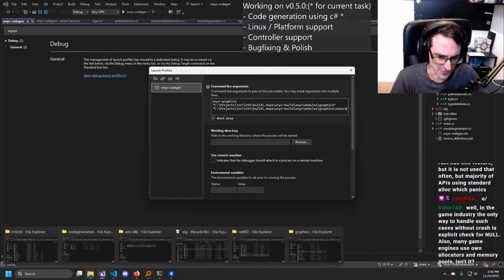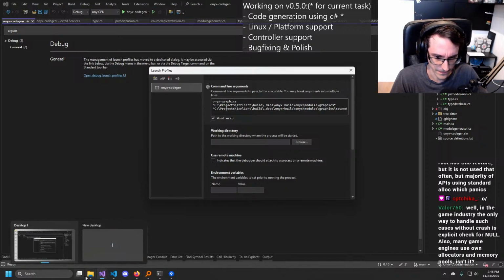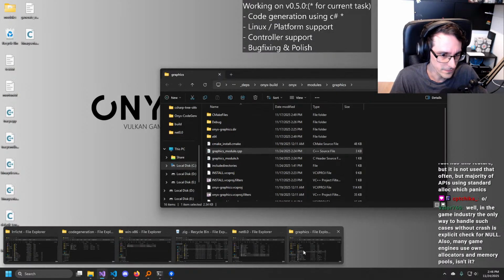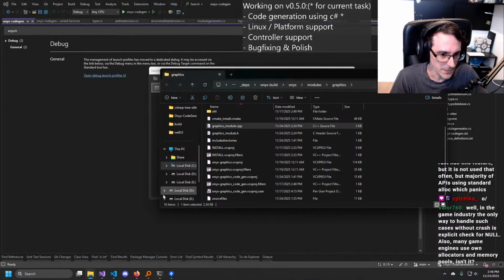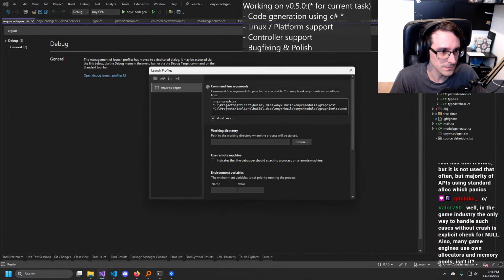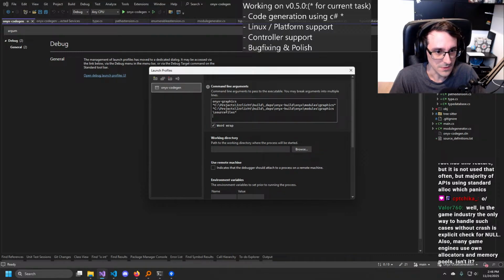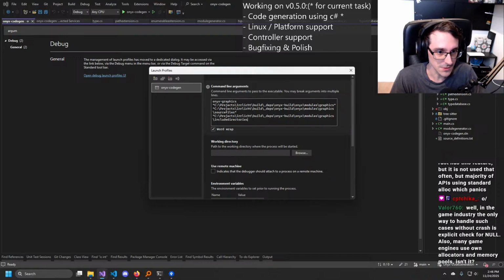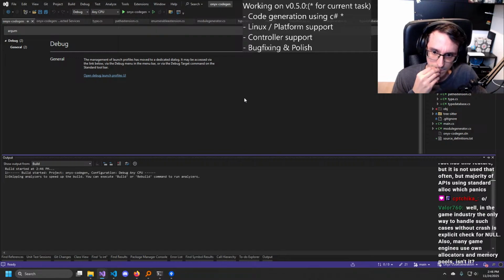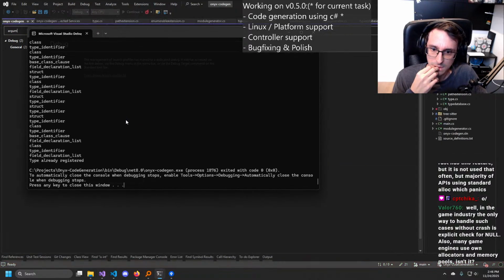Source files or source file? What is it called? Source files. And then we have another one, which is include directories. I think that's it. Okay, yeah.